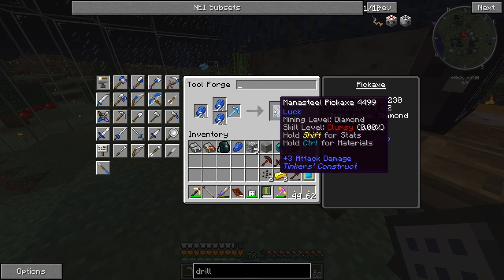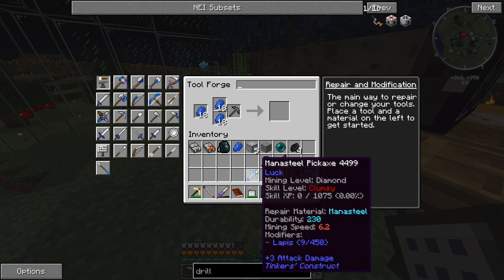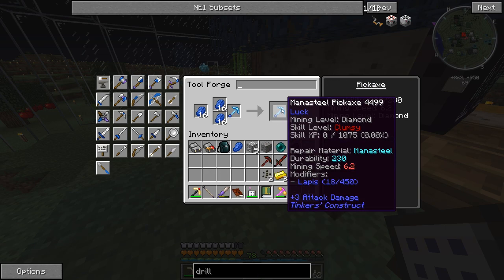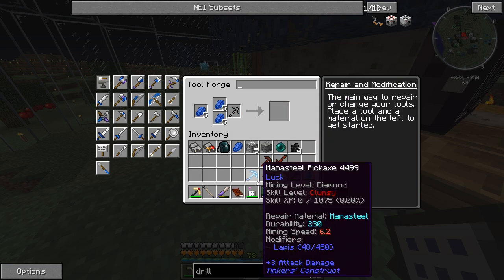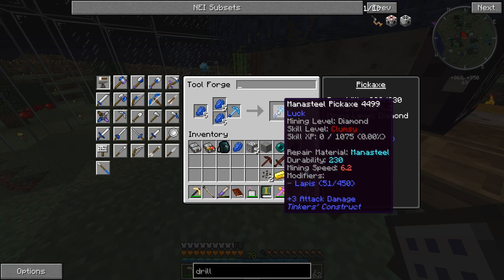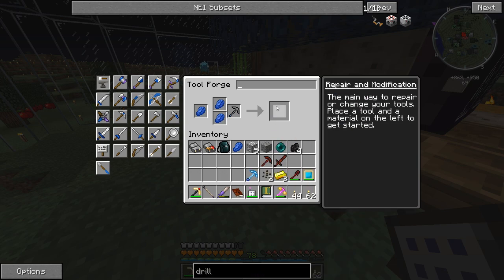Wait, luck? What is that? Fortune? I guess it's the same thing, right? Okay, well, let's just do this. Give it a bunch of lapis lazuli. We're pretty much not using lapis for anything, so I can only assume that this would be a really good use for it. Oh, pumpkin seeds. That's not going to do anything, is it? Yeah, look at that. It has just a little bit of luck. Yeah, we have to give it a lot of lapis. 450, it looks like, so whew.